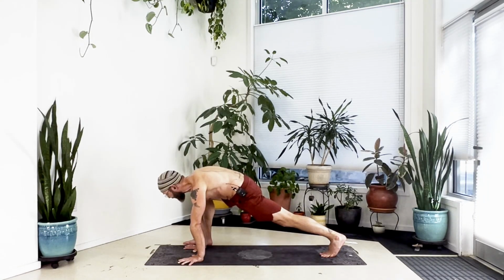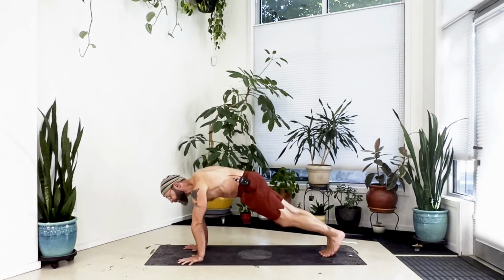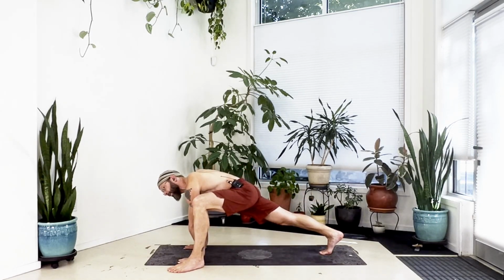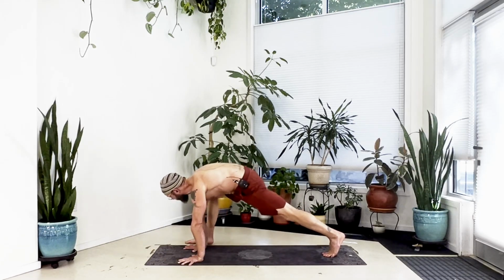And without changing anything else, just step your right foot back to meet the left. Bring yourself into plank. And then bring your left foot forward outside your left hand. Step your left foot back to meet the right. High plank again. Right foot forward outside your right hand.